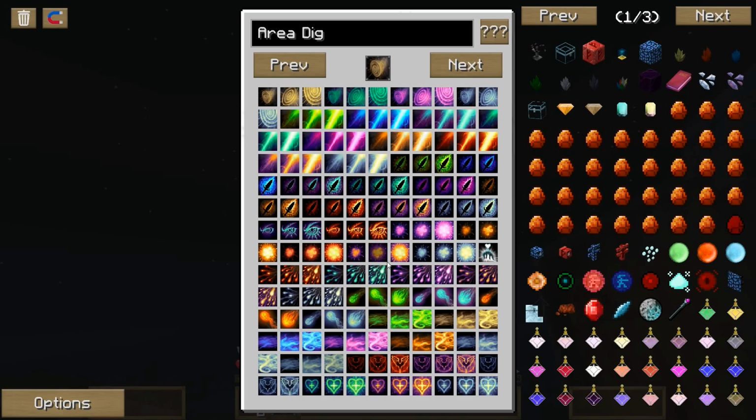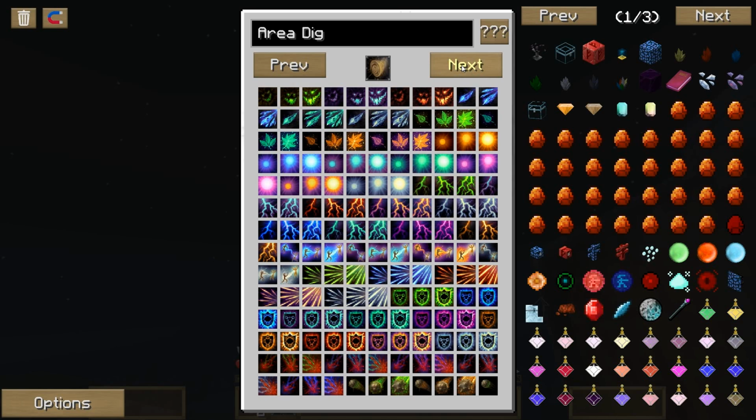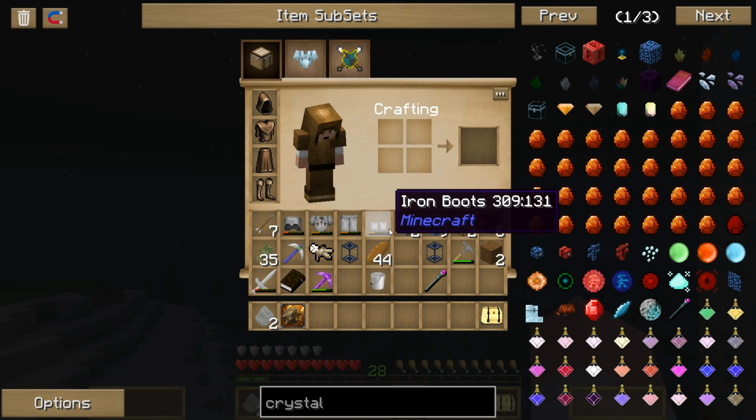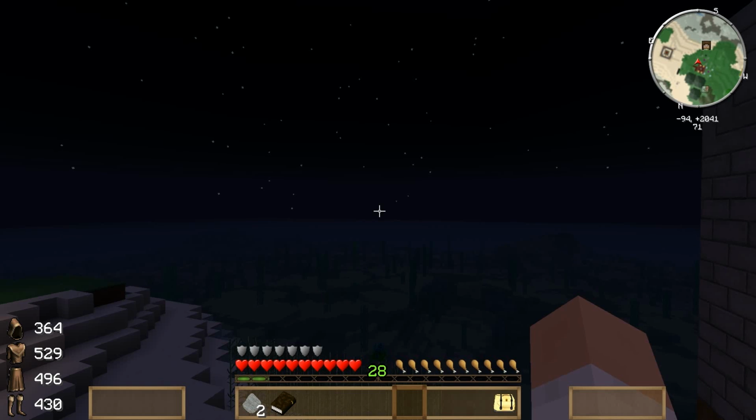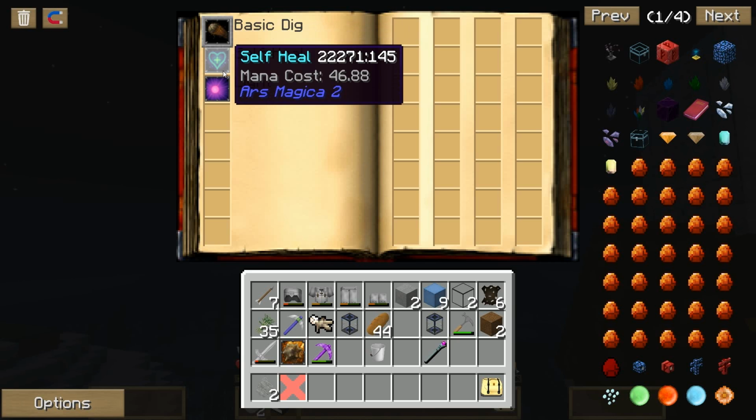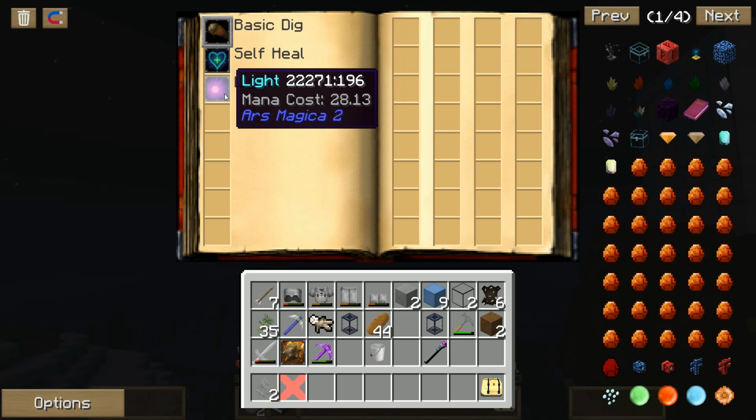So I'm going to look out into the sky. I'm going to keep my name because I like that name, and I'm just going to use the large dirt clod looking icon for that spell icon. Kind of like a bigger version of my small dig icon spell. So now I'm going to get my spell book back out, and you can see the other spells that I've built. I've built a self heal and a light spell.